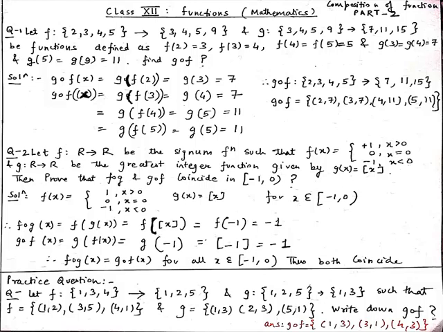Now g(f(x)) equals g of f(x). As per the question, we have to check for x equal to -1. So g(-1), and this -1 is the value of x, and we have to substitute this value in the g function in place of x. As we know g(x) is the greatest integer function, so -1 will always give us -1. We have concluded that f(g(x)) and g(f(x)) both have the same value, that is -1, meaning they both coincide. Now students, based on the above question, practice this question and find gof.